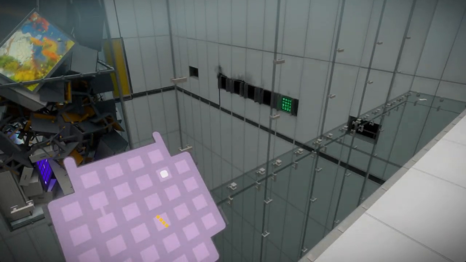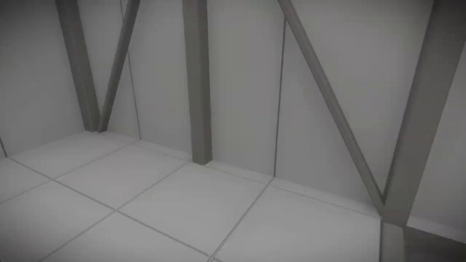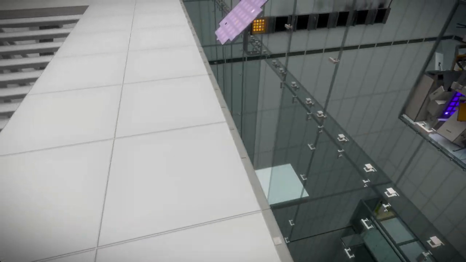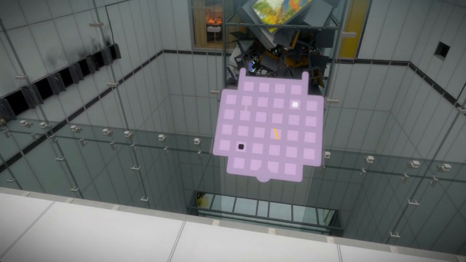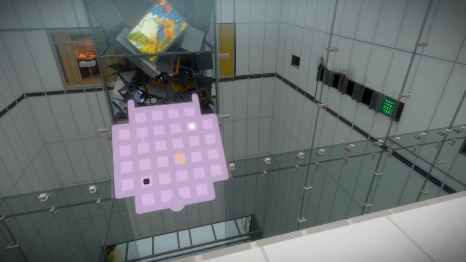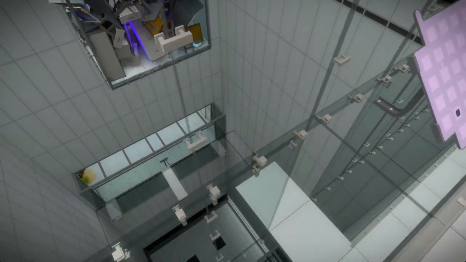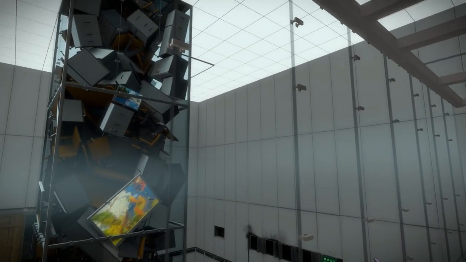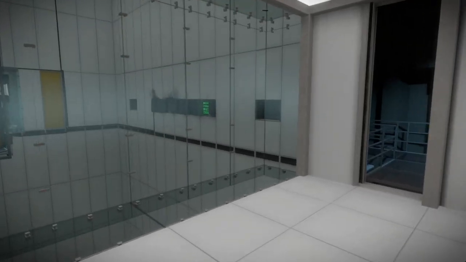Yeah, there's definitely more stuff to do here. This kind of looks like a control panel, so it might have something to do with moving something else. I don't know. I think at this point, probably just gonna stop here.